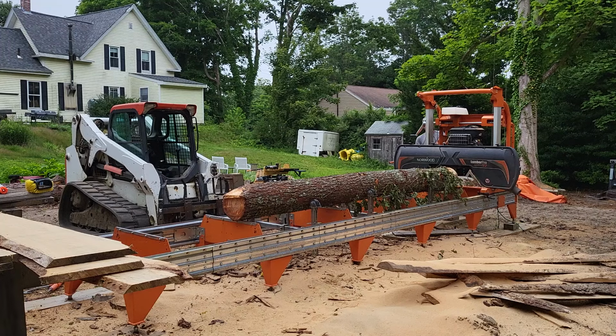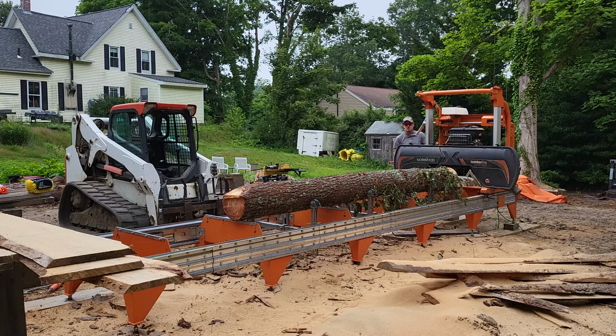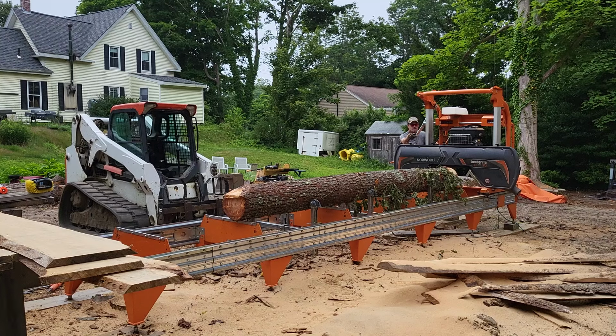We should, in theory, get 4. We should be able to get 8 out of it. 1/8 by 12 is 8 board feet. We should get 8, so we should end up with 64 feet, something like that.